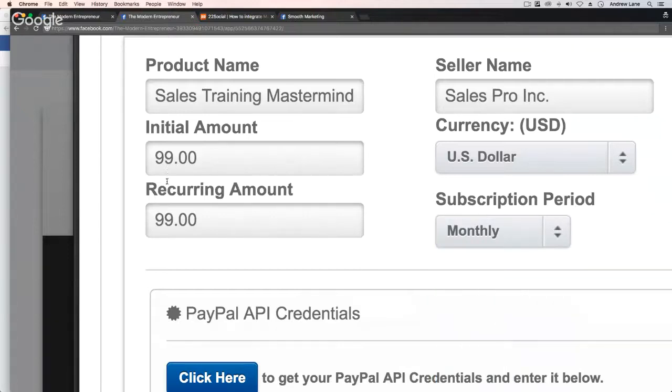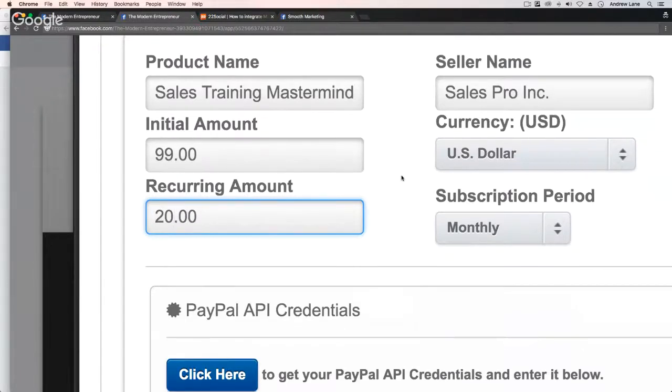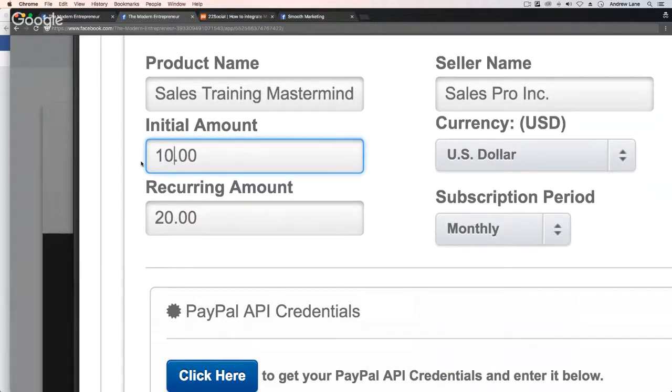Monthly, you'll see a lot of different things. So you could do a $1 trial into whatever price monthly. And sometimes you'll flip it and do an initial setup fee and then like a $20 a month ongoing. So those are the options you have here. But keep it as simple as you can. If you're just getting started, I recommend starting low because you can always raise the price.